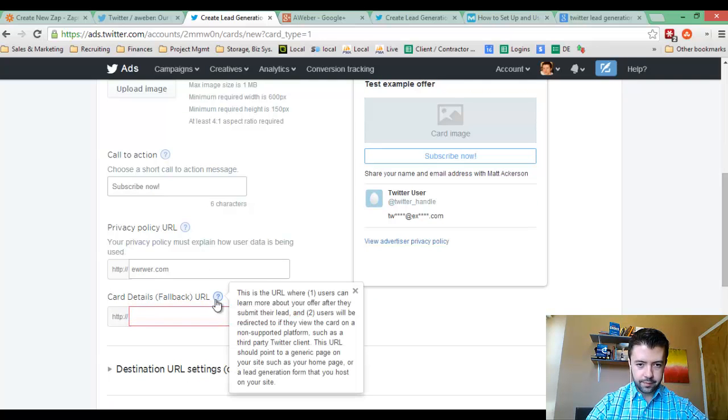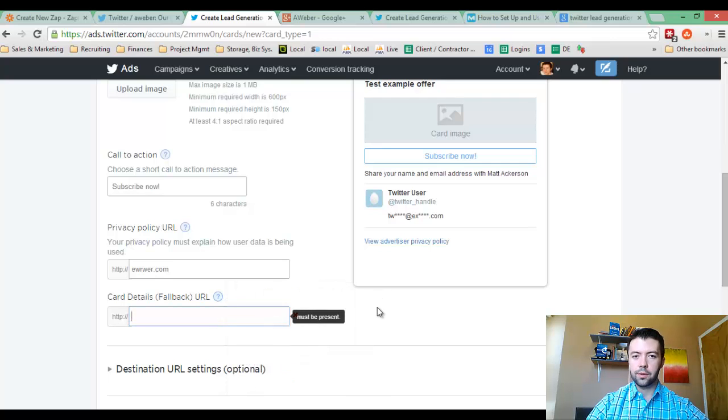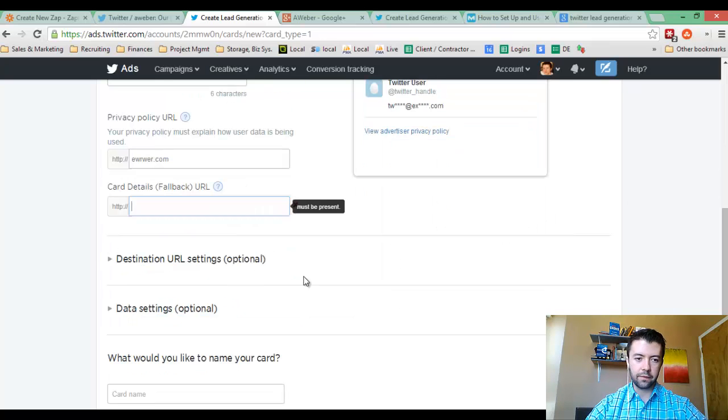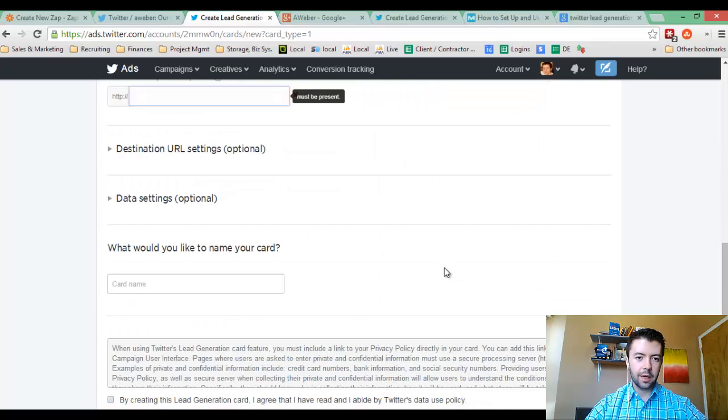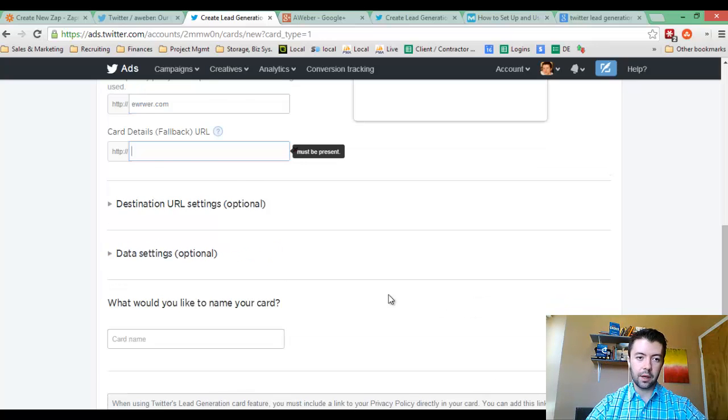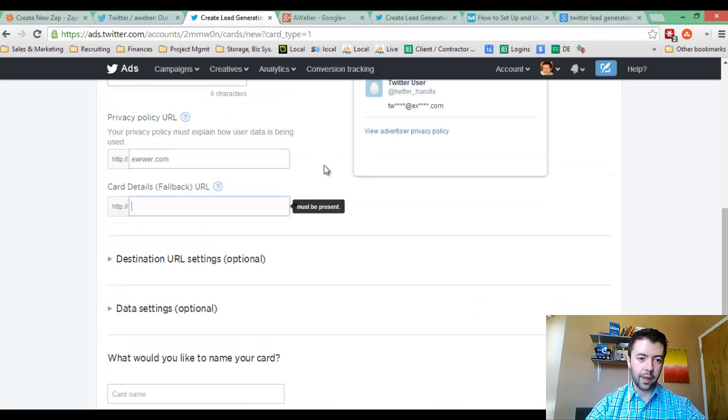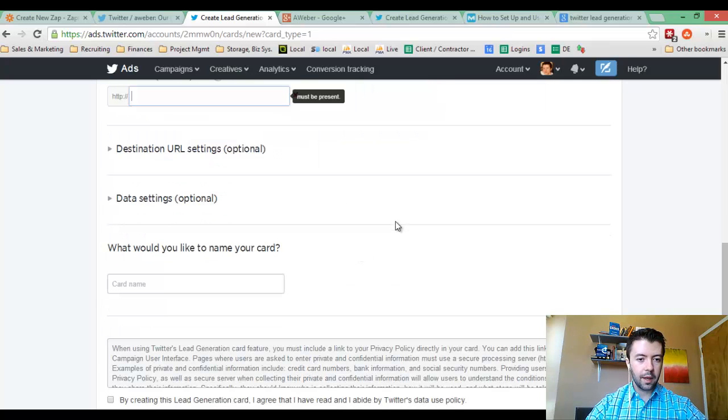What is this? Okay, this is the URL. This is the link where people will be redirected to after they click on your call to action to actually opt into your offer. So that's pretty awesome. So that allows you to further track if you have goals set up in your Google Analytics account. This allows you to also track it as part of your goals in your Google Analytics account, because you can redirect them to a thank you page, for instance.